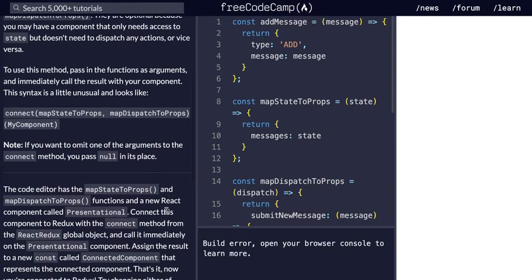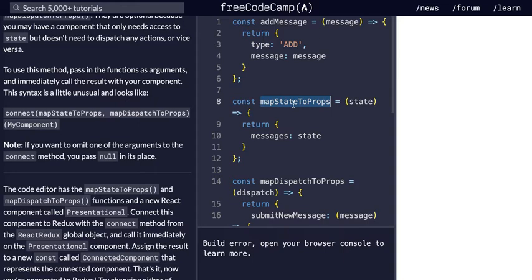Alright, so let's have some hands-on experience with this method. In the code editor, the map state to props and the map dispatch to props functions have a new React component called presentational.